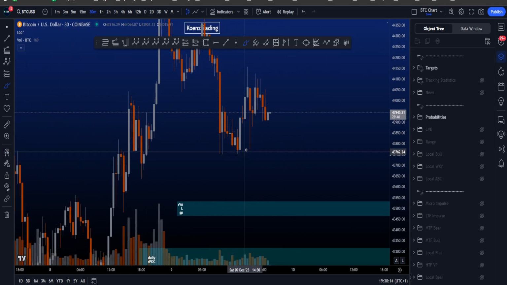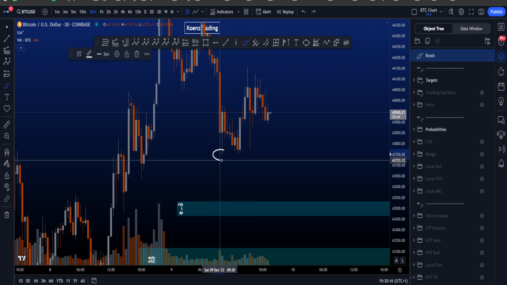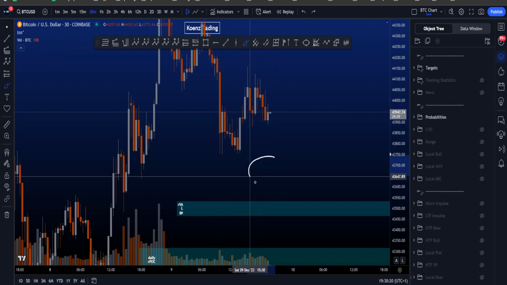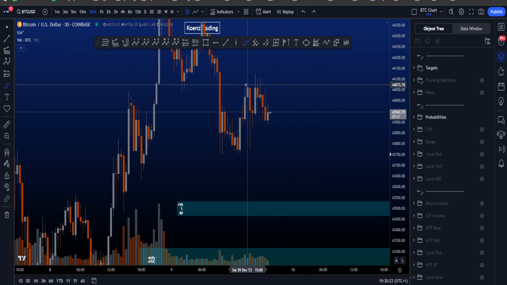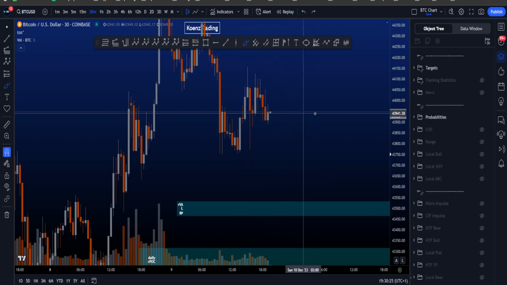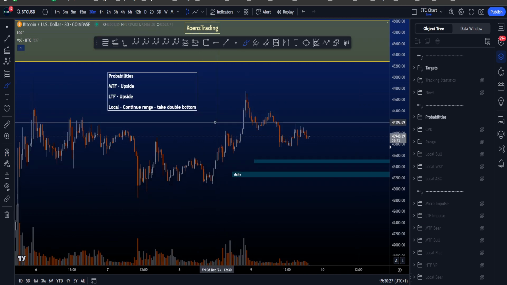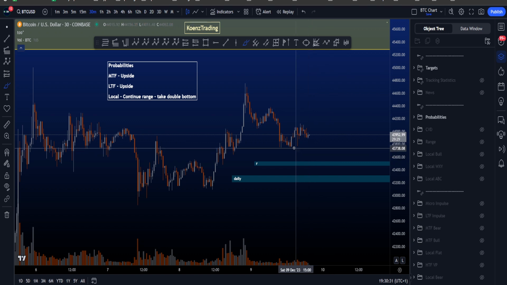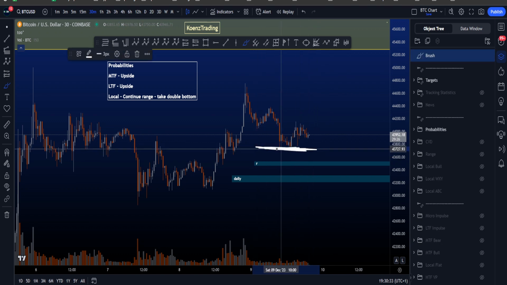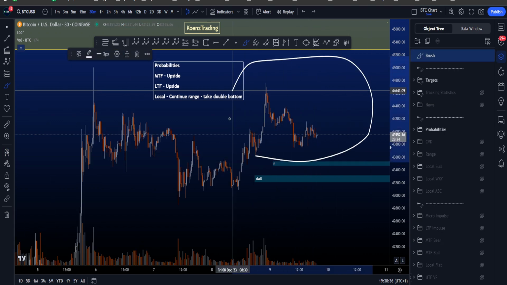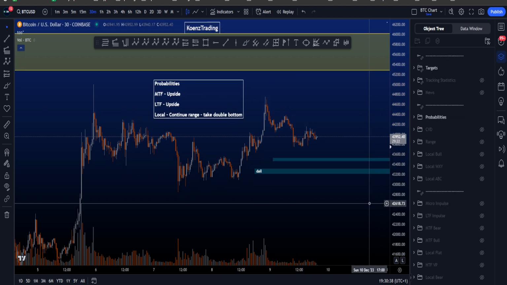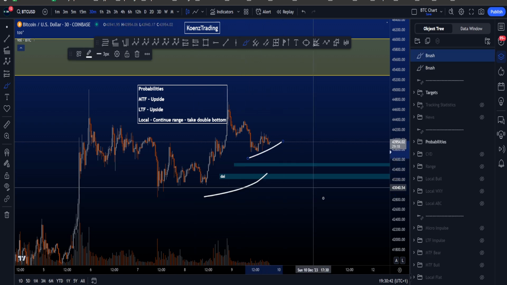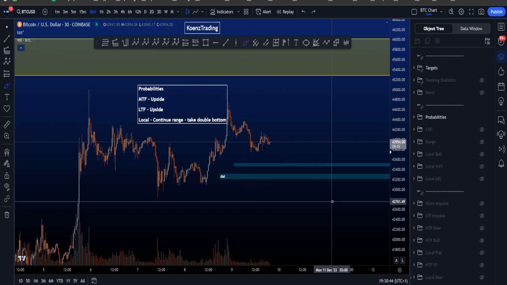But locally, this move here also retraced to the 0.886, taken from the low to the high, which means any move to the upside has a higher probability of being a wave C or a wave Y, which means probabilities are higher to then return to the downside as well, which would fit with the scenario shared. So currently I'm looking for price to at least eventually take the double bottom over here, and of course we're going to continue observing the range as probabilities generally are higher for price to move to the upside, and we do still have some bullish CVD divergences as well.